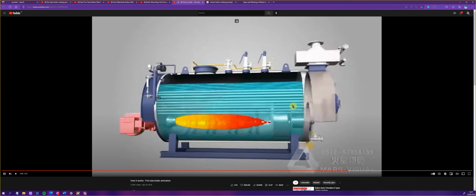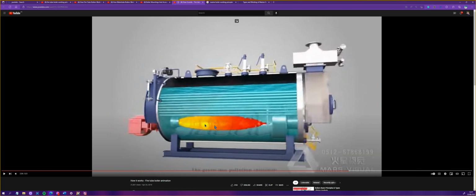So, kinarga natin yung boiler up to its normal level above the tubes. Ito makikita mo yung direction ng apoy, tapos, syempre, yung direction din ng tubig. Yung heat ng apoy papagalawin niya yung tubig dito sa direction.